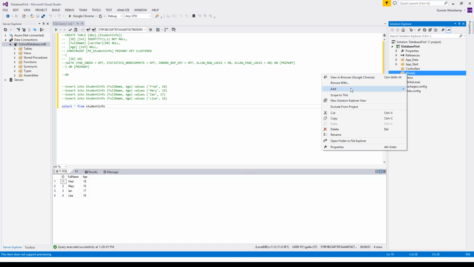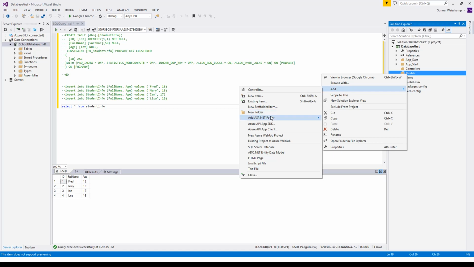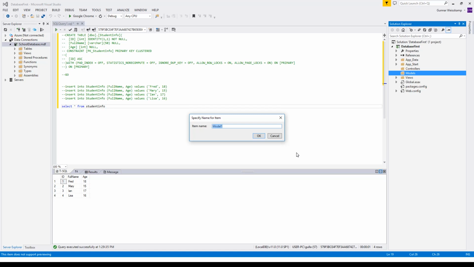So we go here to Add, and it should be one of these here: our ADO.NET Entity Data Model. This is the one you want to choose. So we click on it. Let's name it something descriptive after the database, I guess. School database. Let's name it that as well, so we know what it's connecting with.